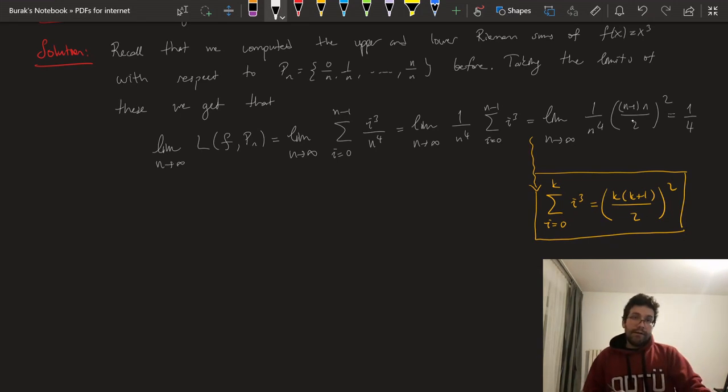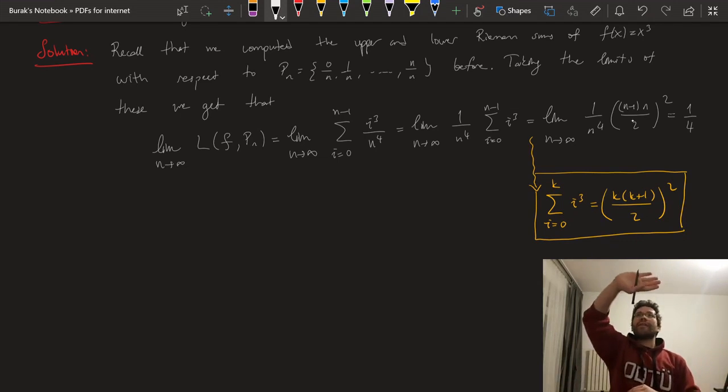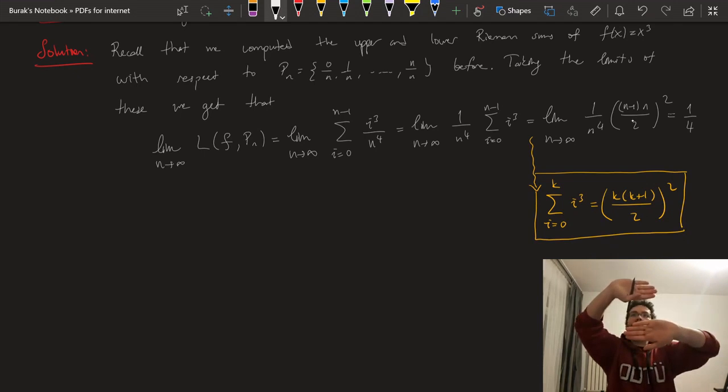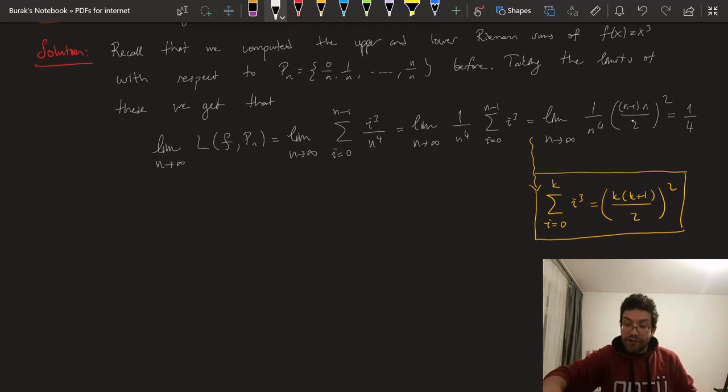You know how to compute limits. You get a 4th-degree polynomial at the top and a 4th-degree polynomial at the bottom. You're taking the limit of this at infinity, so you look at the leading coefficients. The leading coefficient at the top is 1, at the bottom is 4, so the limit is 1 over 4. I'm not going to write that down. I just said it in words.